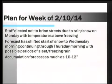What happened yesterday afternoon was it looked like it was snowing, but as soon as it hit the ground, it was melting. And actually my house water was running in the gutter as if I was getting a rain shower. So our concern with brining was that we would have been wasting our resources. I know the state and some other cities in the area decided to move forward with their operations, but we just didn't feel like we'd get any benefit out of it if we did it yesterday.